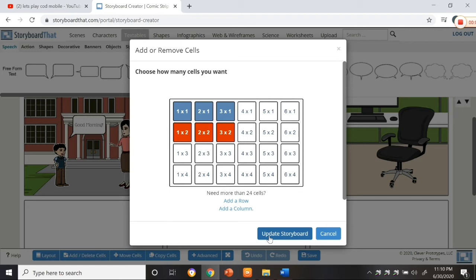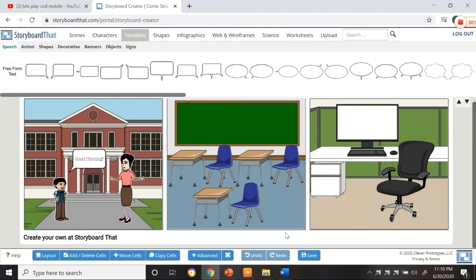So, click Update Storyboard to save the changes. So, tingnan po natin. Kanina po, naging 6 cells po yung ating storyboard. But now, after deleting po yung 3 cells, 3 cells na lang din po ulit yung natira.